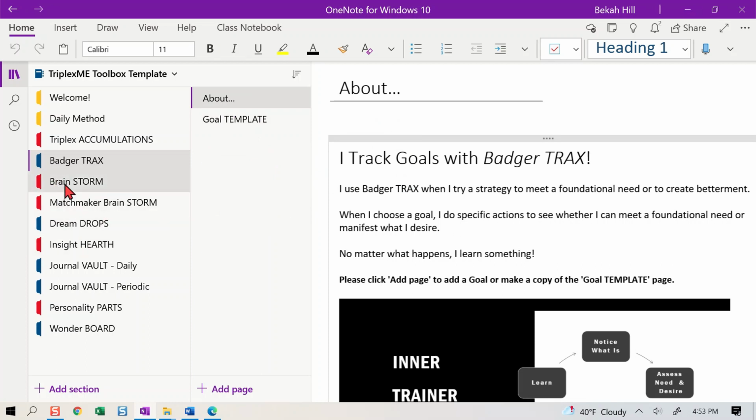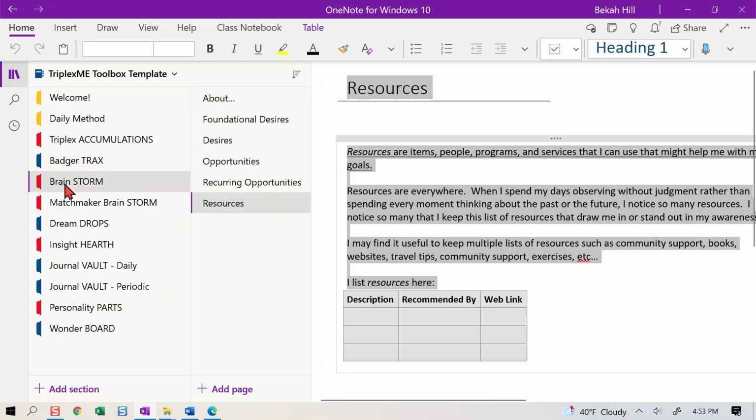The next section here is the Brainstorm tool, and it tracks a lot of different little pieces of data. This is the area that's more like making a game out of life, like you're collecting these different little pieces of data. And one nice thing about OneNote is that it's an app that you can put on your phone as well.